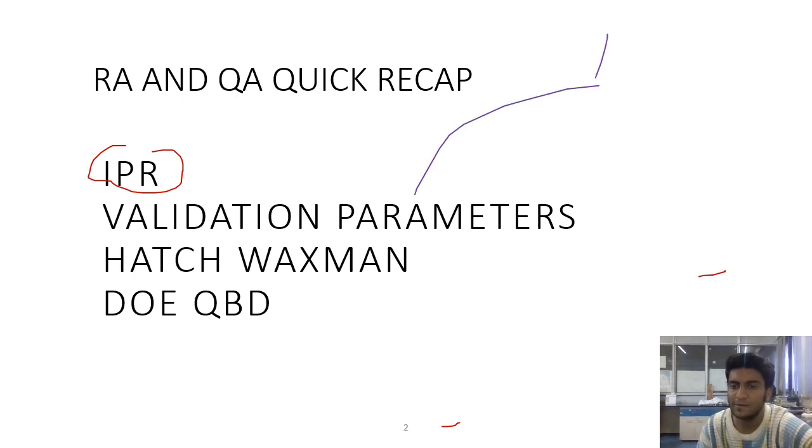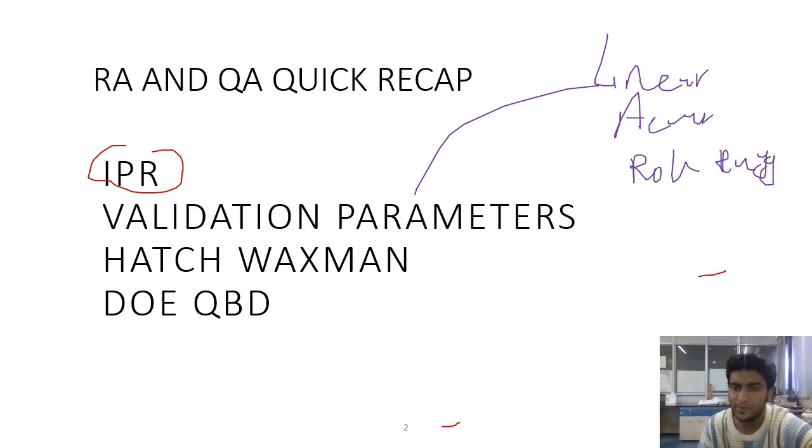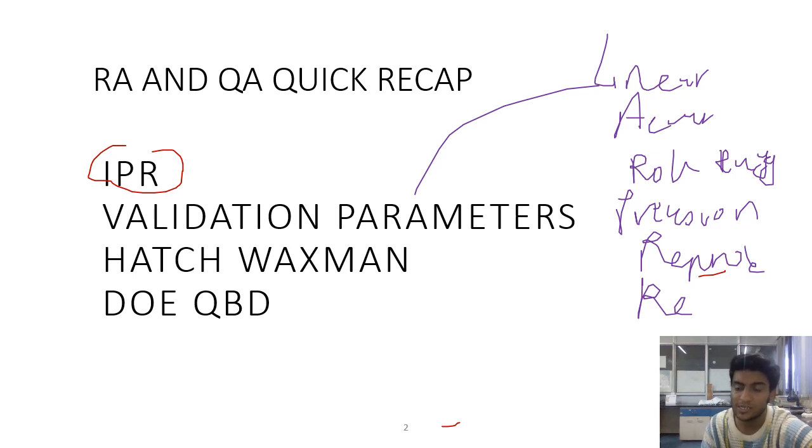Validation parameters for pharmaceutical analysis or quality assurance. So there are different validation parameters like linearity, accuracy, robustness and ruggedness, intermediate precision, repeatability, reproducibility, right? Accuracy, you should know the difference between accuracy and precision, whether it is the closeness between the measured value and true value, or is it a difference, or is it a closeness of two measurements? And if it's intra-laboratory or intra-analyst, what kind of precision it is? So those kinds of questions are usually asked. Then different types of standard solutions, like potassium dichromate is used for what kind of standardization and all. So those could be asked possibly, right?